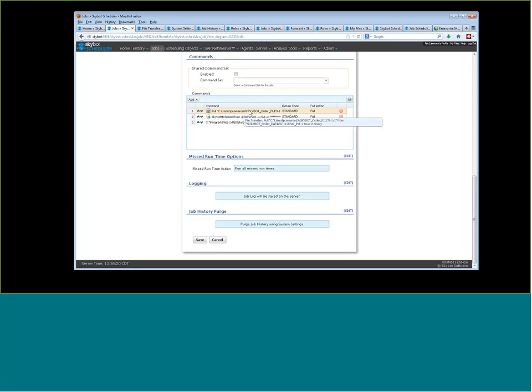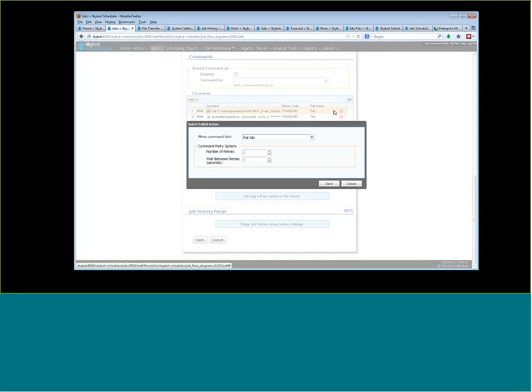And then as soon as that completes, we've got some options that we can do here too. So I'm running 3 different commands in this job. If I get a failure or I get some type of an error, a couple things that I've got an option. I can let somebody know right away and just fail the job. I can do a couple retries. So if for some reason you've got an FTP that's pulling files from a remote server, if the file's not there yet, you can give it a retry, and you can set a time limit for how many times you want to retry and the seconds in between before you fail that job.